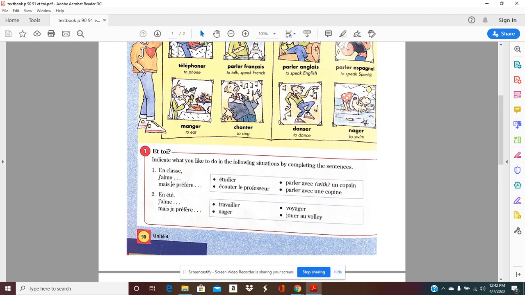All right, so we see dot, dot, dot, so we would pick one of these 4 and stick it in the sentence. Then it keeps going. "Mais je préfère..." So we have a second blank to fill. Again, we would pick one of these 4 expressions, stick it in there. Then we would translate that sentence. So by the end of this activity, you should have 5 complete French sentences as well as 5 translated sentences that are in English. All right, so let me just switch screens here.